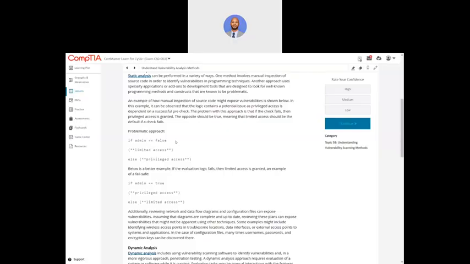And the example here, the problematic approach, the first one is saying if the user is not an admin, give them limited access. But just meeting that, outside of that, just give them whatever they want. That is a bad way to look at that. That is considered bad logic. The second one is if admin is true, then give them privileged access. Else, don't give them any privileged access. That's the way you want to do it. Your if-else statements should be kind of kick them out.